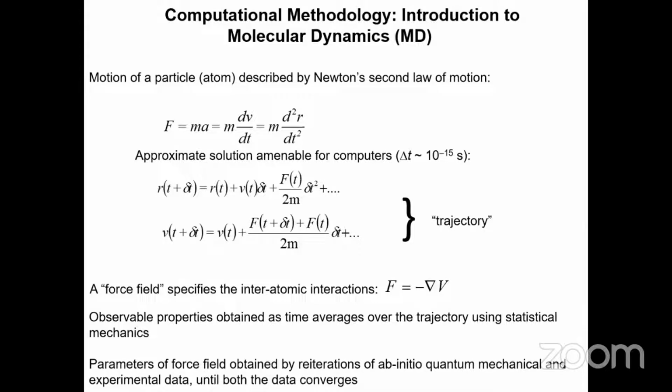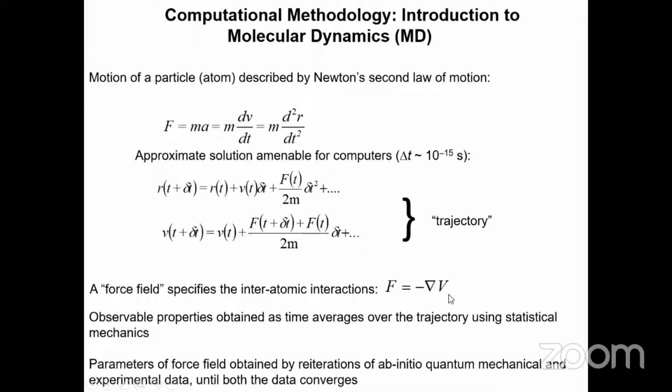So the computational methodology of molecular dynamics is discussed in brief here. Based on the inherent potential energy already defined for the molecular mechanical systems of interest, biomolecular systems, we can get the force as the negative gradient of the potential energy. I am just giving a brief introduction of these things here. You can have a detailed understanding with NPTEL lectures, or you might have undertaken these at your undergraduate level. Now, from the force, we can calculate the acceleration given the mass, and then the velocity and the position at each corresponding time step, which is delta t, around 10 to the power minus 15 second for molecular dynamics, computed with the velocity Verlet algorithm.